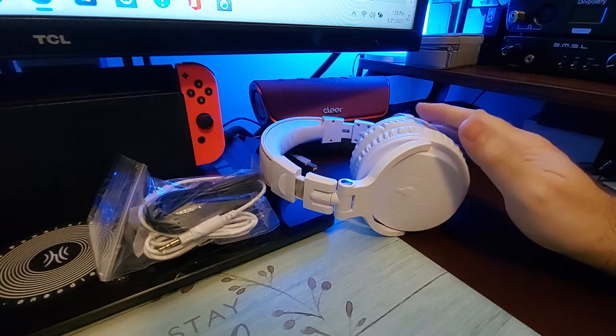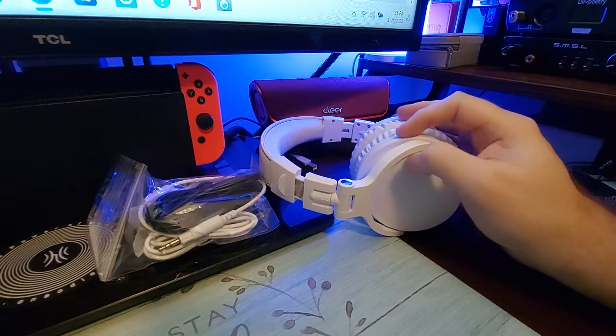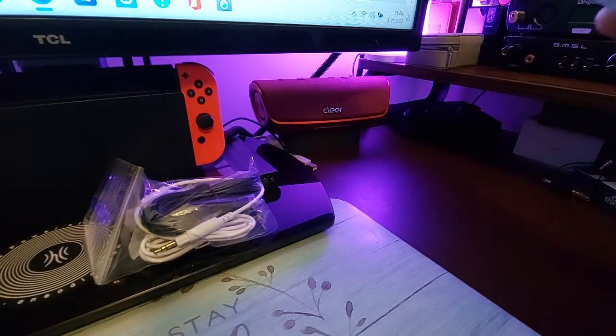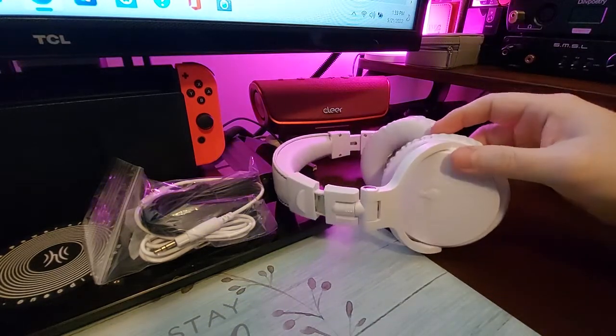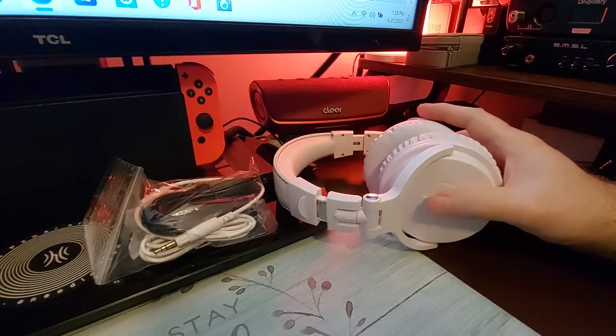It was wide. Not so much deep as it is wide. Not overly wide or anything spectacular like that. But still, it was very decent, above average, I would say. Comfort on these is great. It's got decent passive isolation as well.